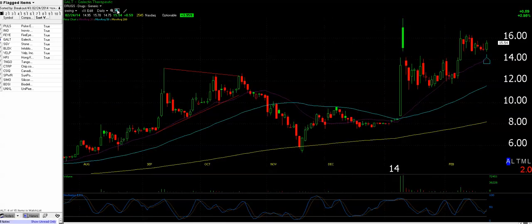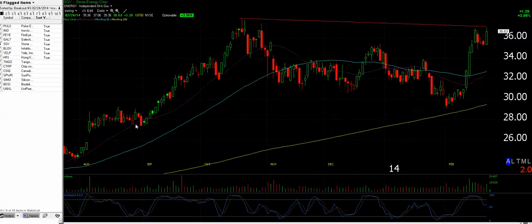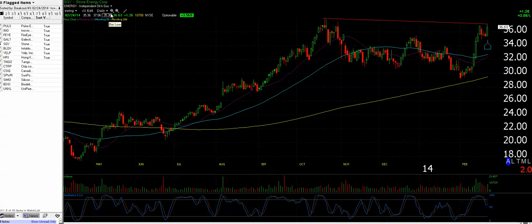Galt, really just been chilling after a strong push. I anticipate a breakout really in the next couple days here. We're almost there. Might need to back and fill for another day. That'll kind of let things coil up a little bit, but another day or two max, and this thing should go. SGY, this is a real simple flat top breakout.